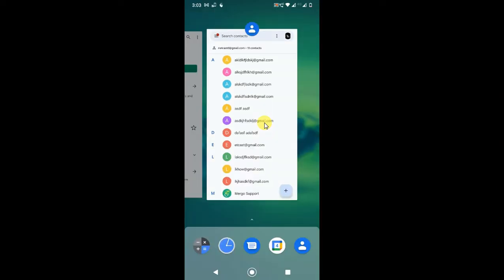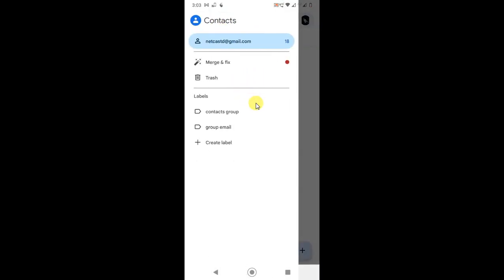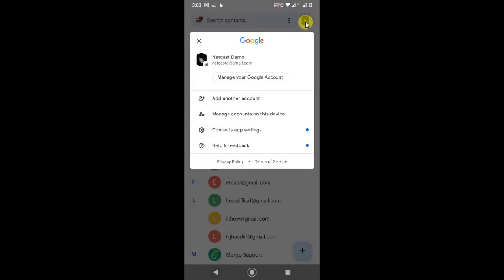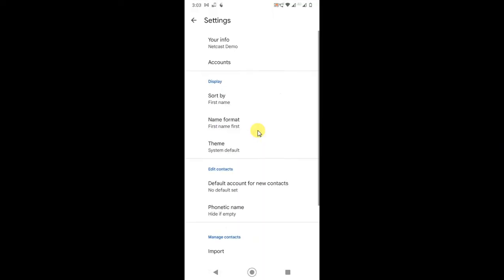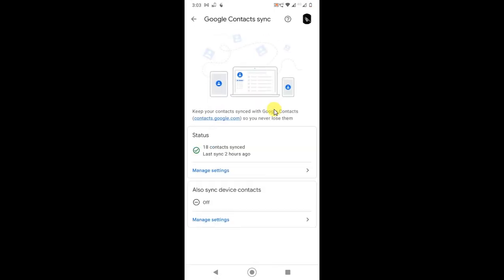Okay, so for the other way, just open this contacts application again. Now go to this three line option again, click on your photo, and go to the contacts app settings. Here you can see Google synchronized settings, and you have to add your email ID.